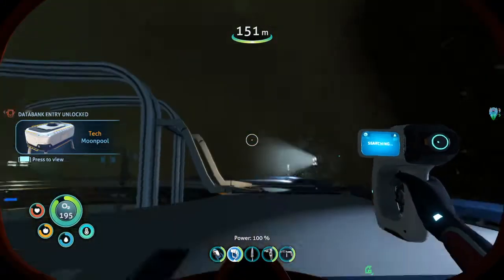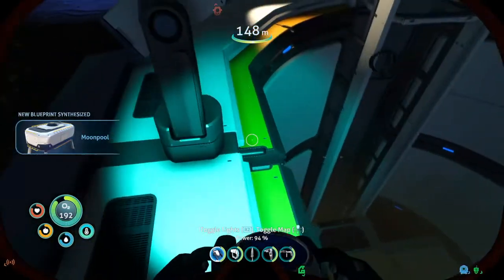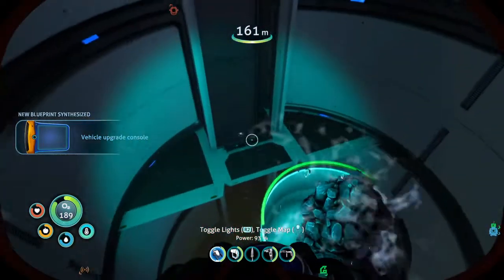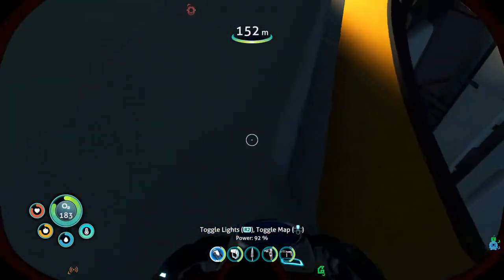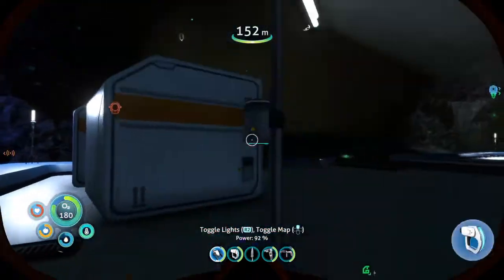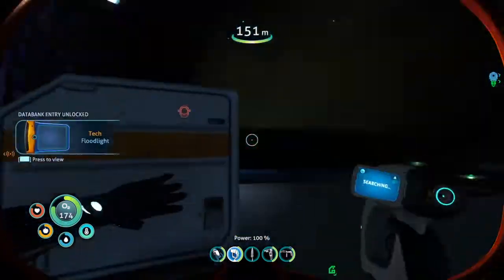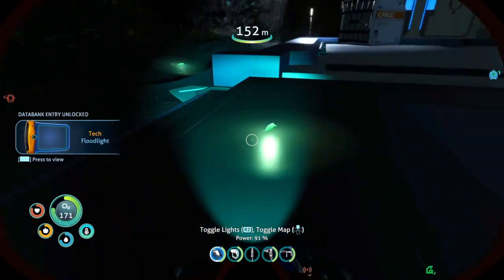Yes! Our Lord and Savior, the Moon Pool. Is that titanium? Oh my god, there's a titanium cluster. Holy shit. Oh fuck, they brought a titanium cluster up on that? That's insane. Don't have the floodlights. Unlock those. I never used those, by the way, in Subnautica 1, if you guys didn't notice it.